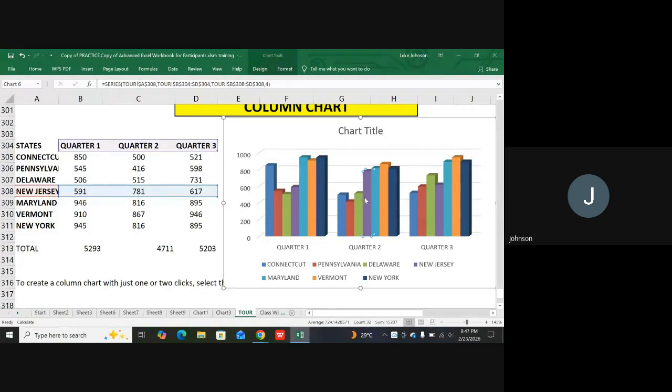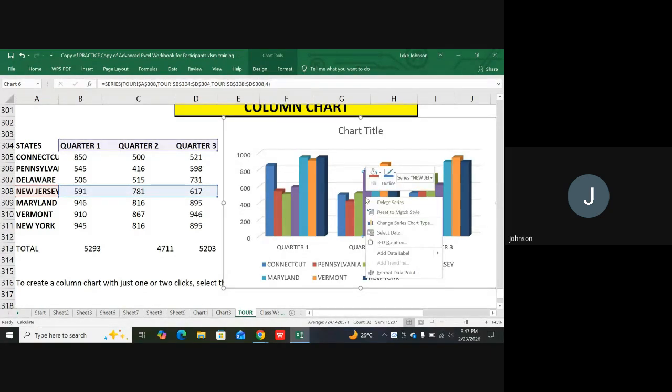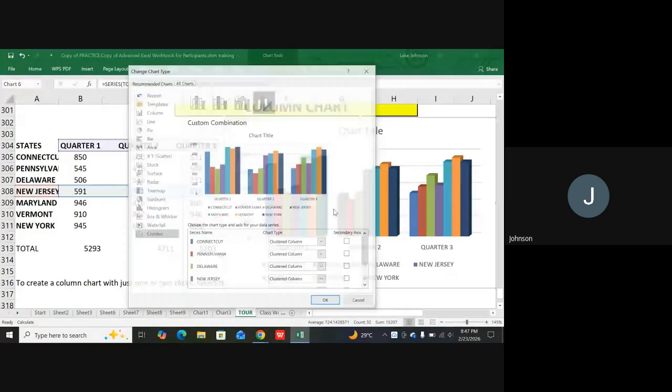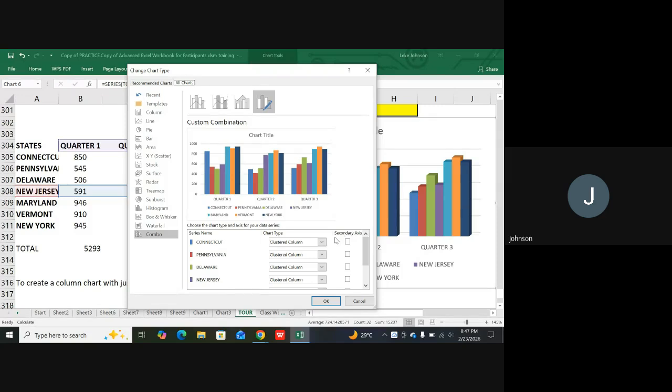Then after that, I can now right click. Once I right click, I can go to change series chart type, or I can actually choose any other thing, probably color or something. So let me just click on this. Okay, I want to see what I can do to it to make it look better. Let me close this one first.